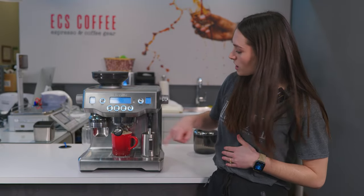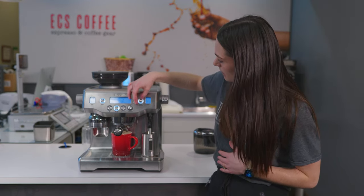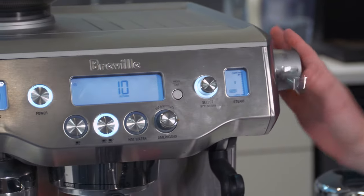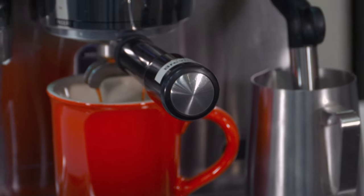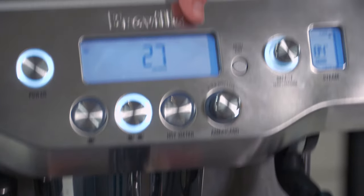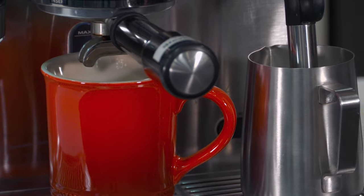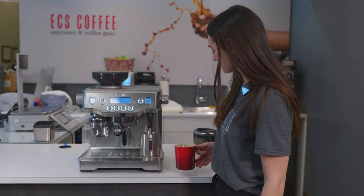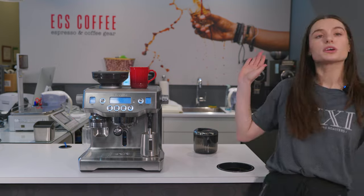Put a mug under the portafilter, lock the portafilter into the group head, and press the double shot. I'm also going to turn the milk foam handle down and set it to auto steaming — just press it once, you don't have to hold it, and now it's going to do the rest of the work. Our espresso shot is counting by seconds on the screen. The shot looks like it needs a little more water flow, but 30 seconds is a decent time for 2 ounces of espresso, and there's a nice crema on there. The milk is foaming up really nicely — no work involved.